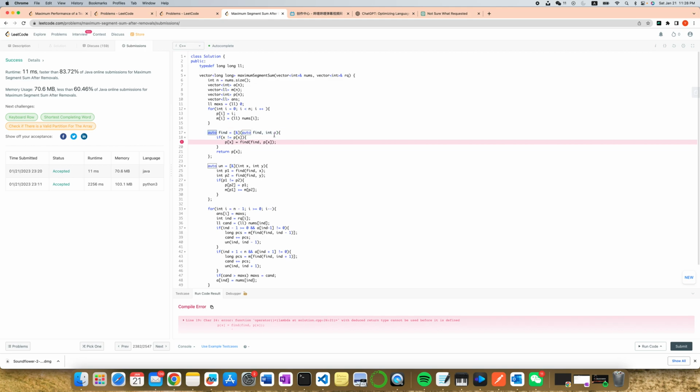Should I write this explicitly? Function of int and int. Not sure if it's correct or not.